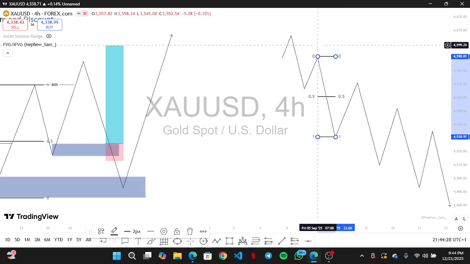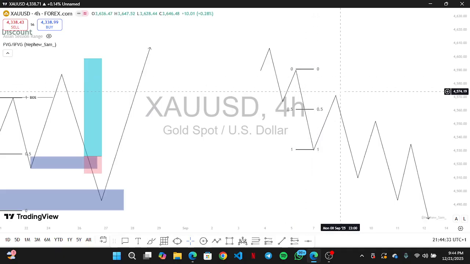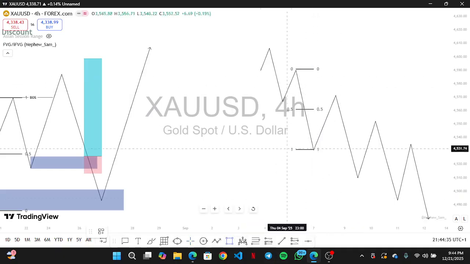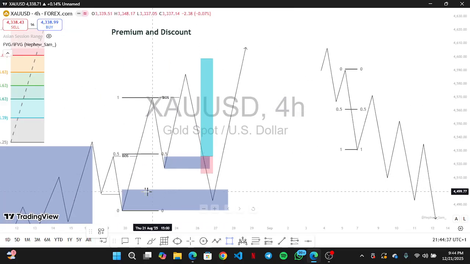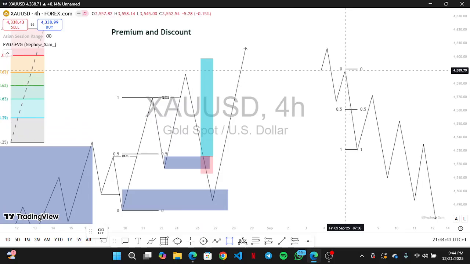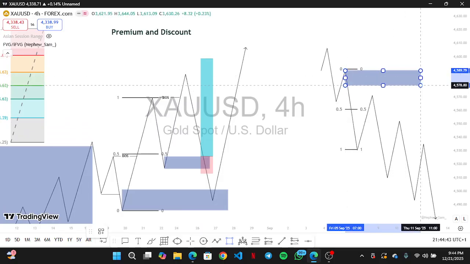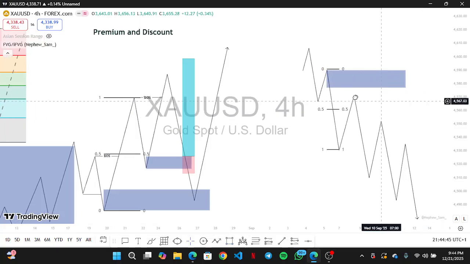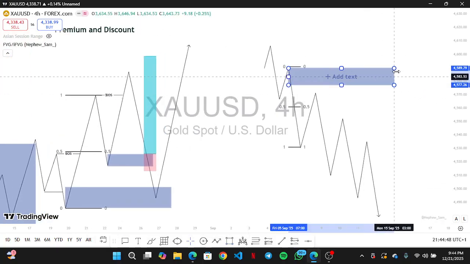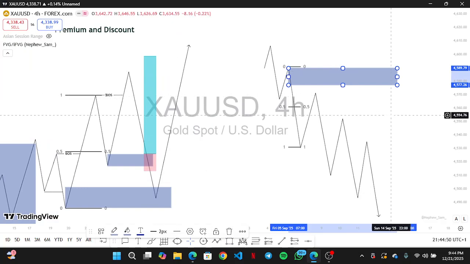This will create a supply level because price crashed. As I told you guys, supply is the opposite of demand. In a rising market, demand is at the bottom going to the top, while in a crashing market, supply is at the top going to the bottom. This will create a supply level here, a supply zone. This is what they call it, supply zone or supply level, anything you want to call it.